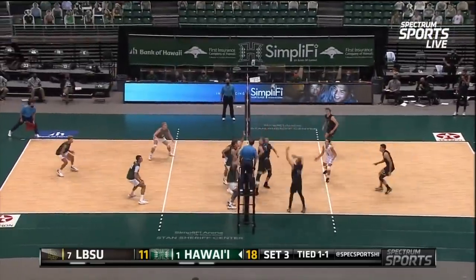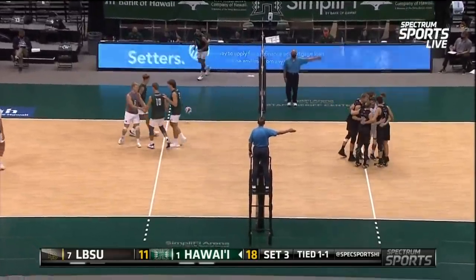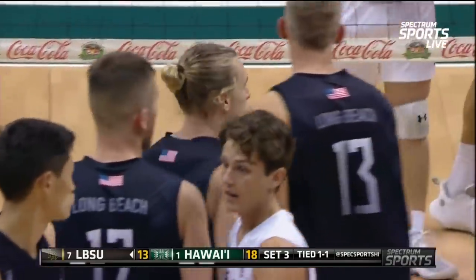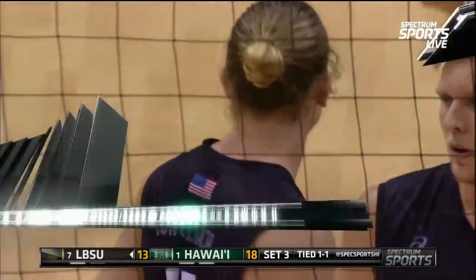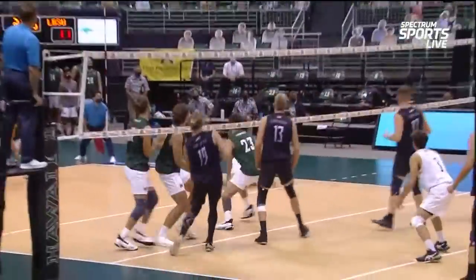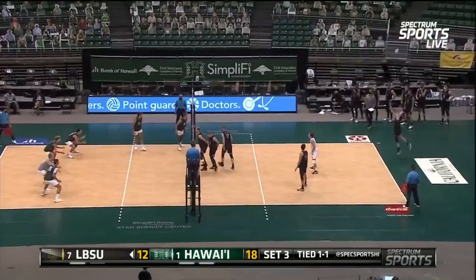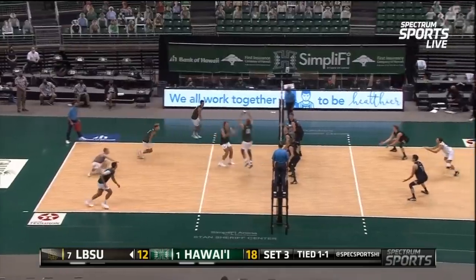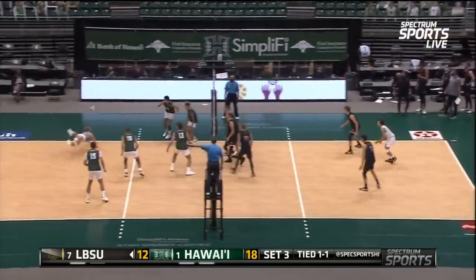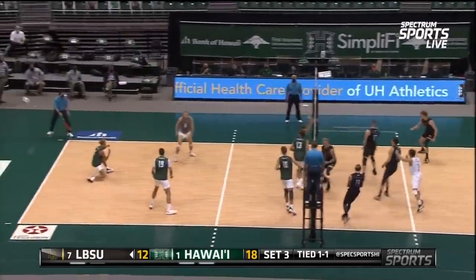Pass by Olivier, tight to the net, one hand set, Siegfried, and he's able to go hard angle to the opposite side. So Siegfried continues his tremendous effort tonight. That's now 13 kills for him. And how about the set there, one-handed style by Poole? We've seen that a couple of times tonight. Poole benefits greatly from his height at 6'5", doing that rescue set with one hand. Tella to Galloway, blocked. Layout second touch there by Worsley to keep the play alive. But that one will not be returned as Anderson pounds it down.